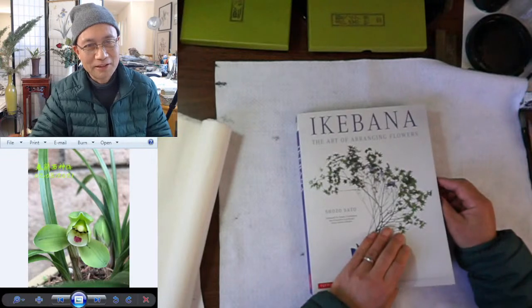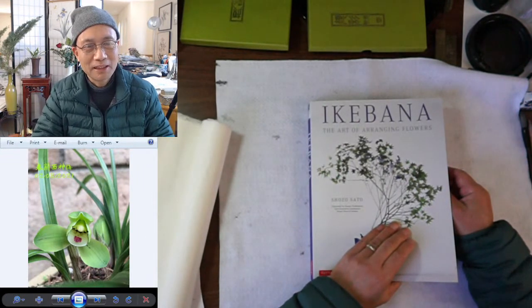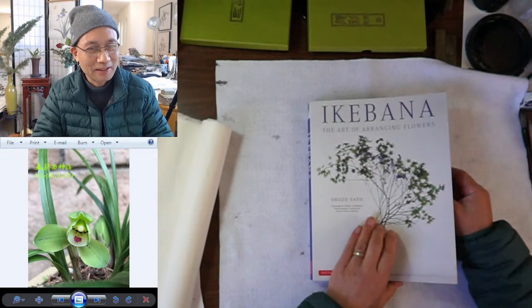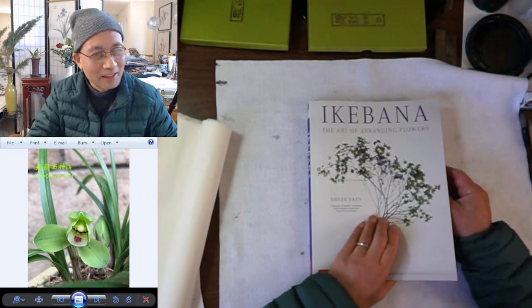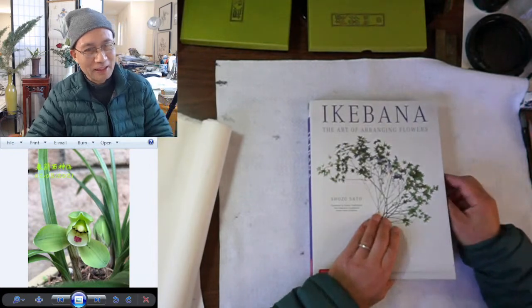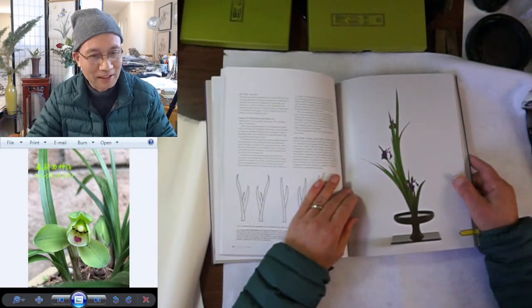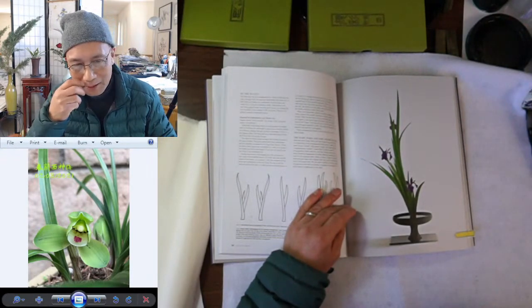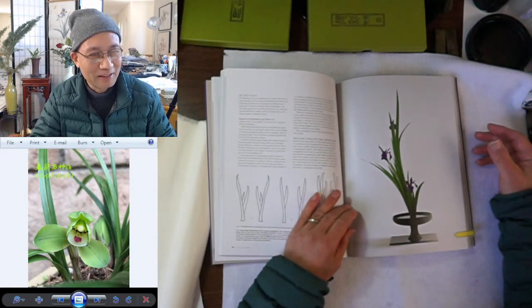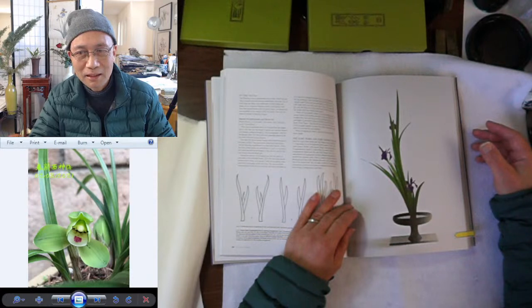I was invited by Darcy and we talked about the subject matters. She mentioned this year you will start to learn the art of flower arrangement. I told her that I had no background in Ikebana — in Japanese pronunciation — so Ikebana is foreign to me, but I'm very interested. I went to a bookstore and bought a book and was fascinated by all the history and principles of flower arrangement. Today I will try to give some feedback on the two arts: Sumie or Chinese brush painting, and the art of flower arrangement.